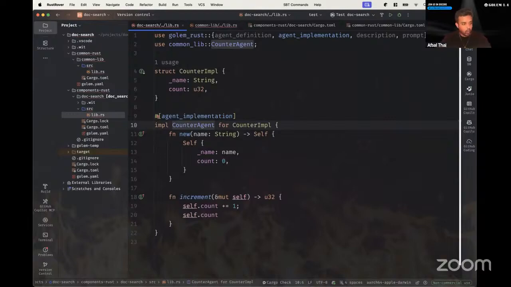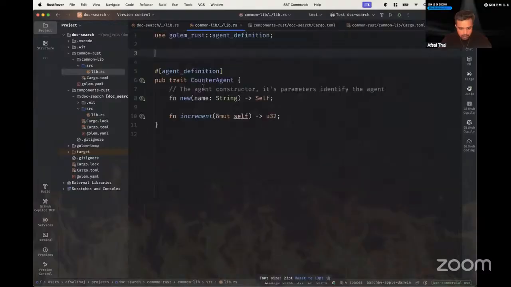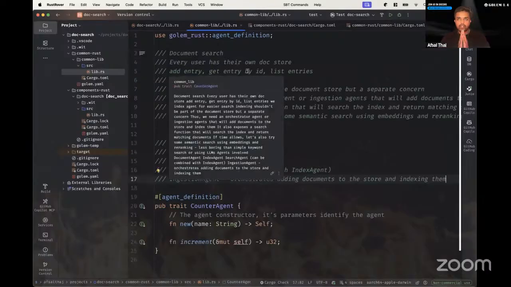It's not super complicated what we are trying to build in this demo, but let me explain what we are going to build anyway. So going into this common crate, I'm going to put some notes here. I hope now that's big enough. Okay. So we are going to build a document search. Very simple.